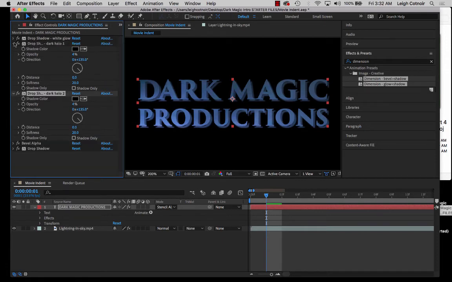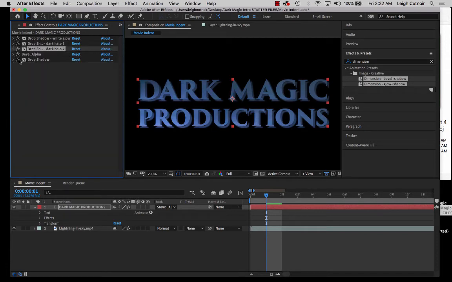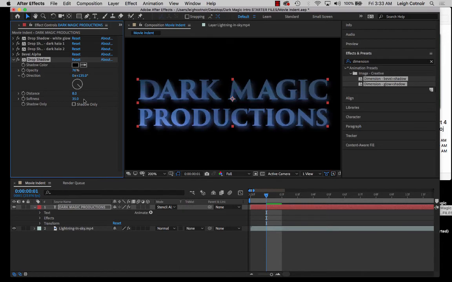And so that's on the shadow. Let's see what happens now when we go to this other part, and let's look at the drop shadow that's on the bevel part. Let's change the opacity. Let's see if we can bring that up a little bit. I don't know if we want to do that or not. Let's turn the softness up so that it's sort of like a blur. Let me see if I turn the opacity down a little bit. Yeah, somewhere in this ballpark, I think.